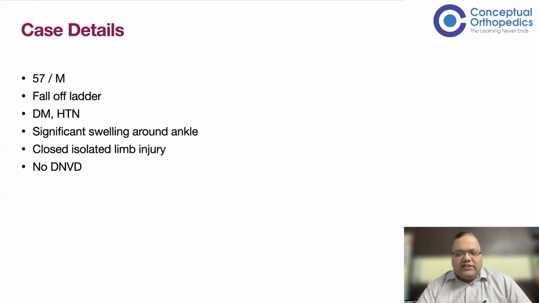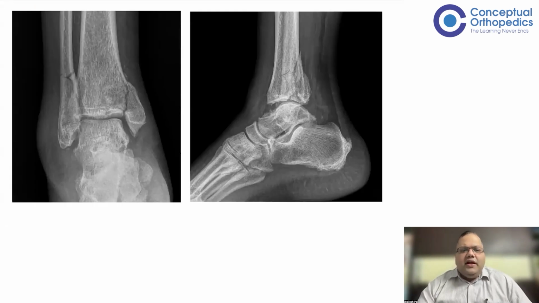So you'll start suspecting that he has some sort of an ankle fracture. And when you get an X-ray, it confirms that he has the so-called bimalleolar or trimalleolar fracture. Okay, so what do we see? We see a big fracture line vertical on the medial malleolus. We see a wedge fracture of the lateral malleolus, and we see a big posterior malleolar fracture.